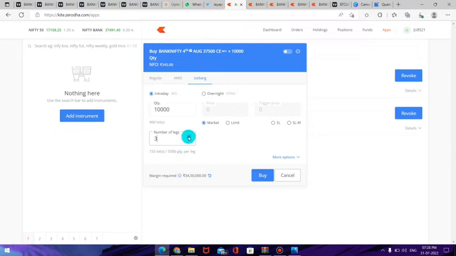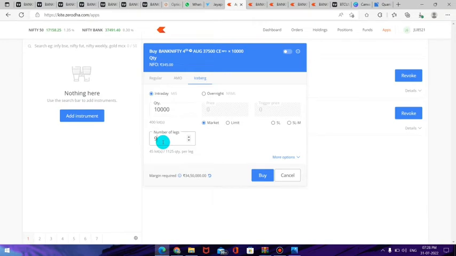So I will be increasing these legs first of all to reduce till the freeze limit. Then only we can place the position of 10,000 quantity at the same time. The market order, at the current market price, we are going to place at the same time with the same price. So till number of legs 9. If I keep 9, it means 1125 quantity, which is lesser than the 1200 quantity.